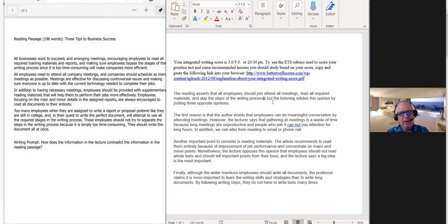It's not just talking about that one thing and 3 reasons for that one idea, but the reading asserts that employees should attend all meetings, read all required materials, and skip the steps of the writing process.